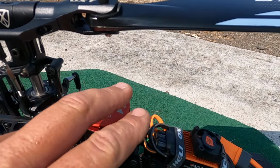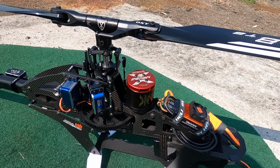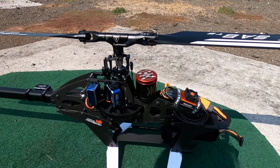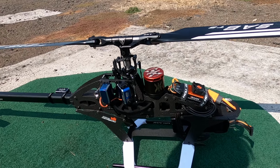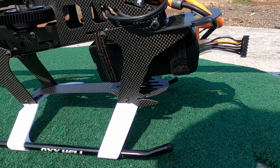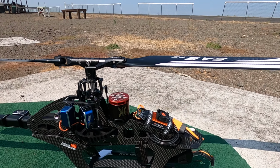This is the X-Nova. We're running the 4025 1120 kV motor. It's a really good setup. HeliDirect has the helicopter and Horizon Hobby's got the tail servo and the speed control. Oh yeah, I'm running a 6S 5000 smart LiPo. So that's what you get.